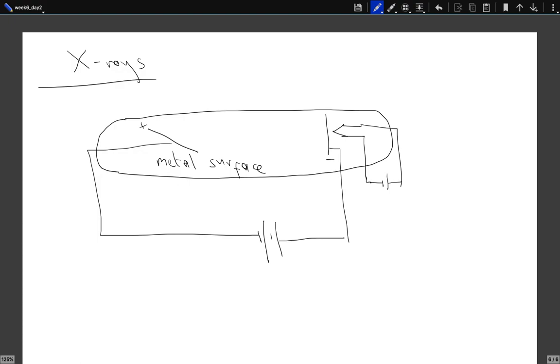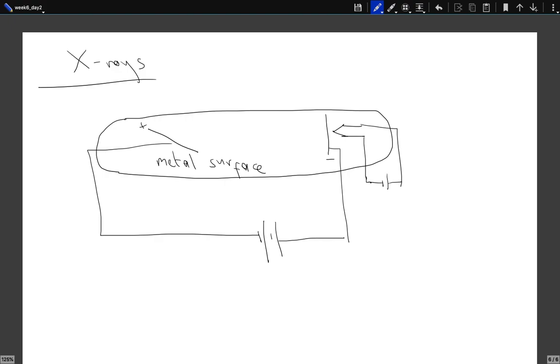This time, the energy that the electron needs will not be provided by the light, but mainly by this thermal motion. So you just heat that electron gun, it liberates the electrons, then you have this accelerating potential. You see, this time it's not the stopping potential, but rather the accelerating potential. So you accelerate the electrons. When they are liberated, they have just a couple of electron volts of energy. Then you accelerate them.